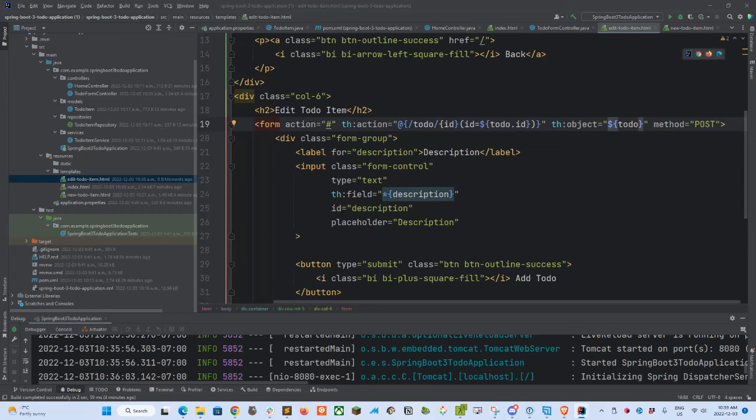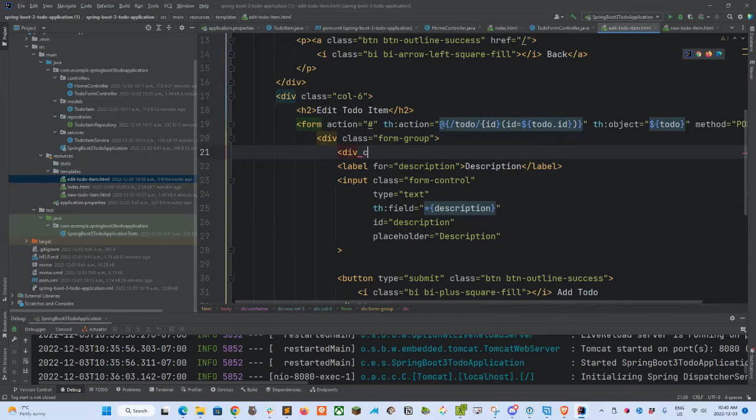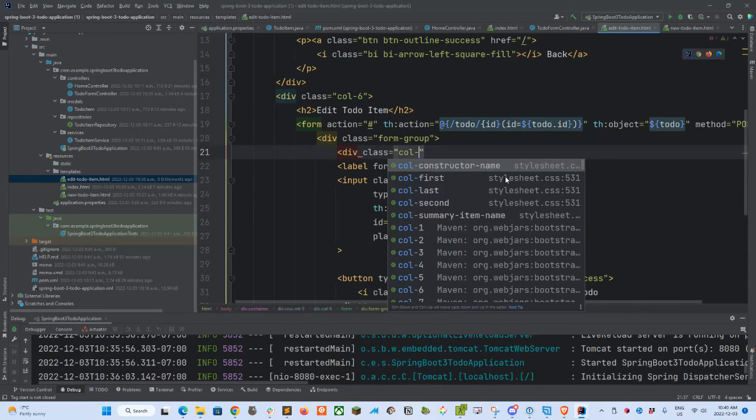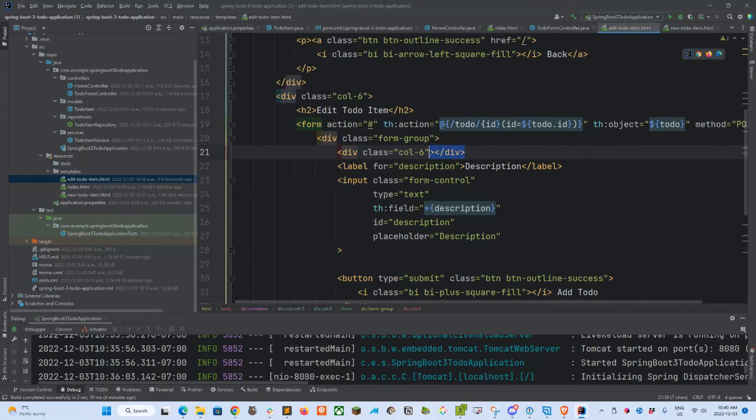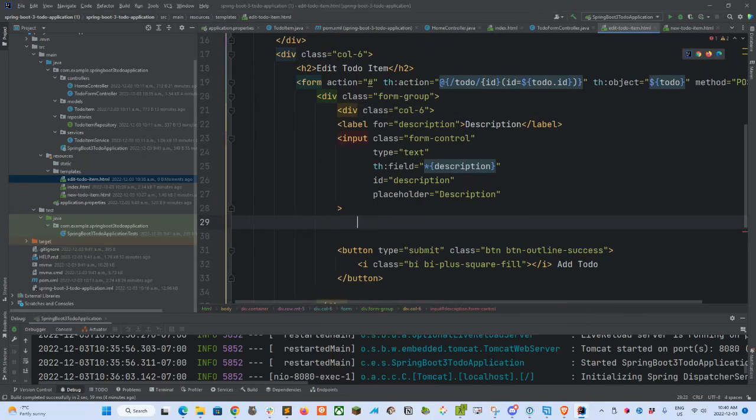Okay, so we've got our same description layout here, and our same mapping of star description will map to our to-do item. And then what we've got to do is add another field for the checkbox. So we need to add, let's put this in a class here, just to separate out the layout here. And then column 6. And then after that, we'll close off.